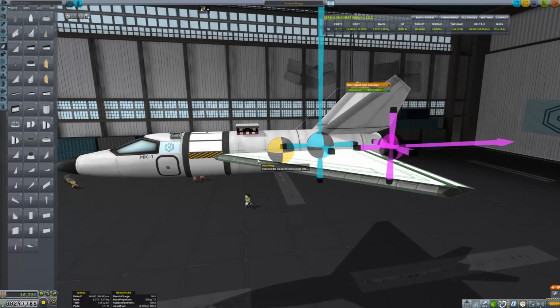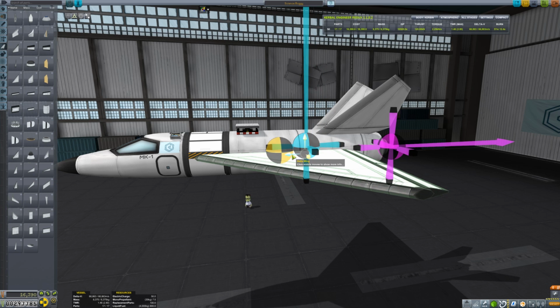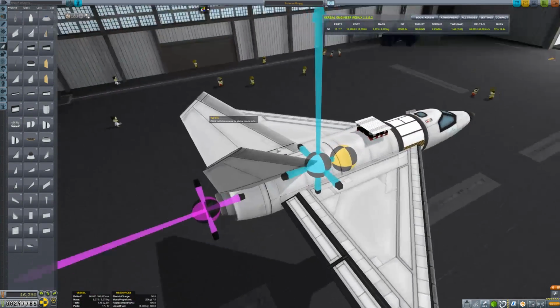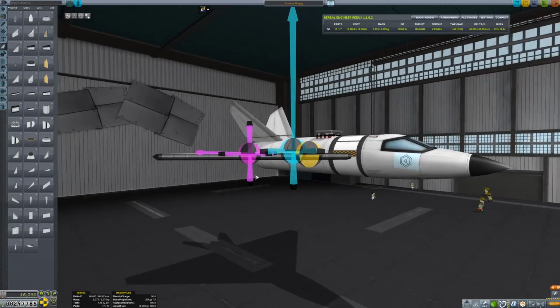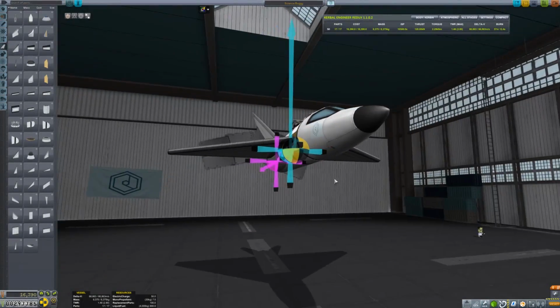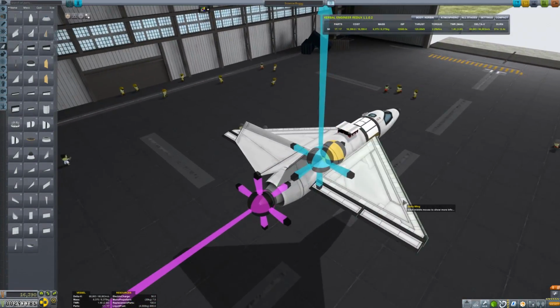So let's take these wings, for example. We'll go to our move tool, and we're just going to move these wings up a little bit, about like that. And that's going to give us better control. The further back your center of lift is from your center of mass, the more squirrely your craft is going to be. I mean, you're going to have more control, but it's also a lot less stable. And I like stable. I take my time with turns. I don't need something like a fighter jet or anything.